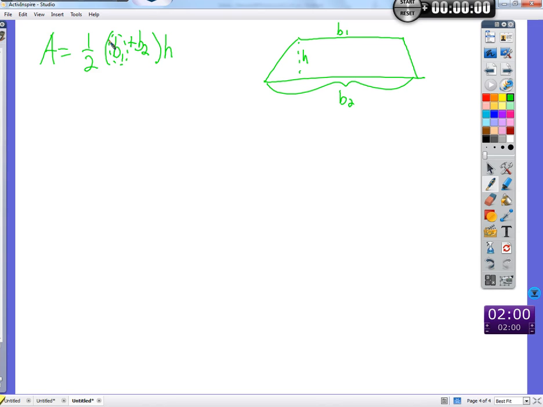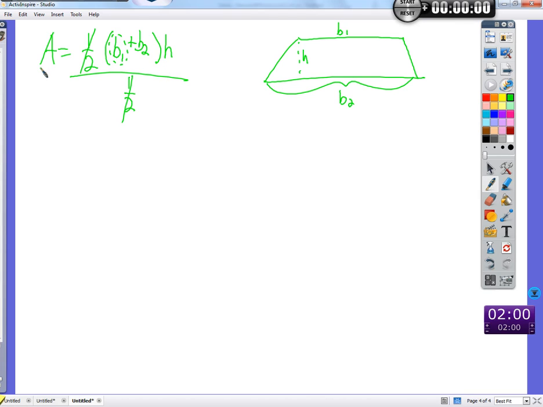How can we do that? Now, how do we do that? Because there's not one way that we do it, but we could do it several different ways. What's one way we could start? Dividing by half, sure. If we divide this side by half, well, a half is a factor of the numerator, half is a factor of the denominator, because it's just multiplication. 1 half times b1 plus b2 times h. Three numbers multiplied together.